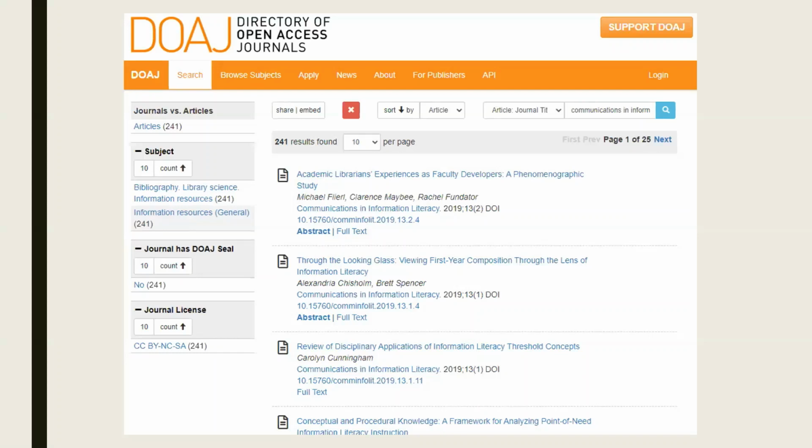Sure. So I can't take credit for the creation of the tool. It was actually done through our library technologies team, but we essentially are able to download the spreadsheet of the metadata through our Digital Commons instance. And through the DOAJ API, we can push all that metadata into DOAJ. Part of the tool allows for the metadata, as it's going into the DOAJ, to check and verify that everything lines up.